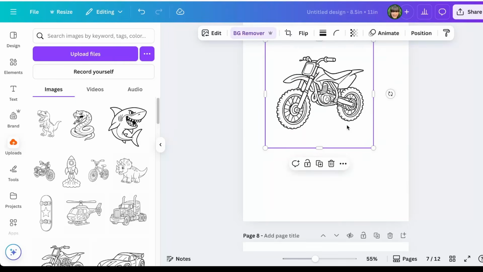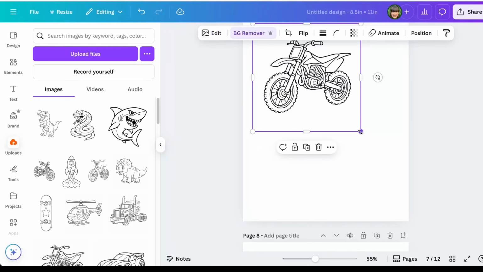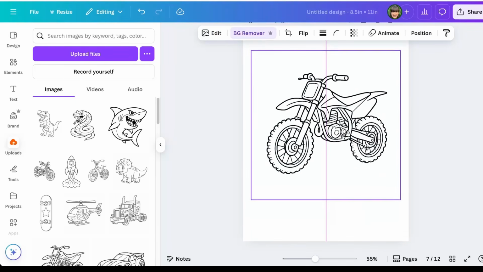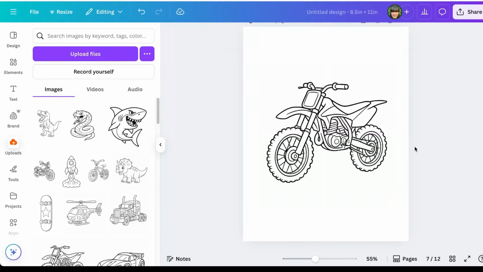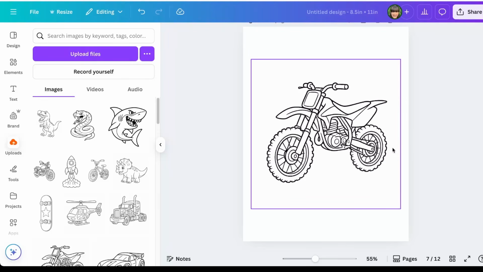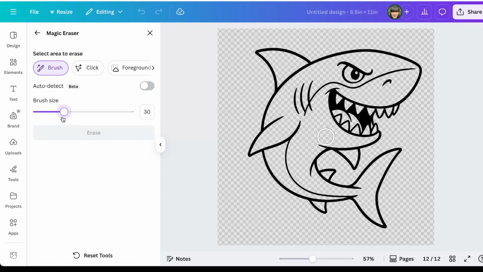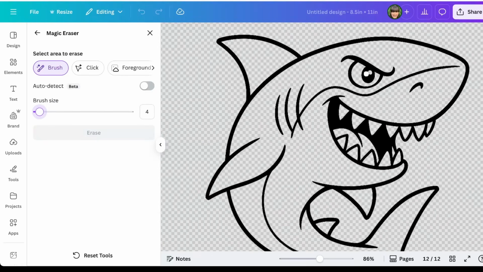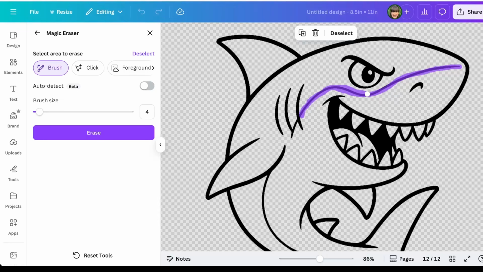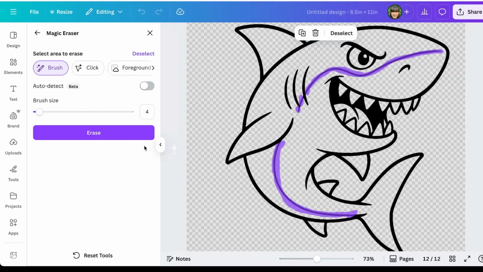Okay, so I always want to go through my images and make sure I'm delivering a quality product. I don't want to just generate things with ChatGPT and just upload them without making sure that they're high quality images that I'd actually want to color. I'm going to try and remove this line right here that's by the gills. It just looks strange to me. Again, I'm probably being super picky. I'm sure most kids wouldn't even care. And most people wouldn't even notice what I notice, but I just want to make sure I'm delivering the highest quality product. Just going to carefully select, okay, and then erase.